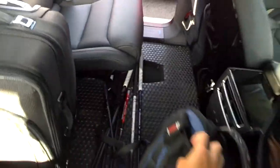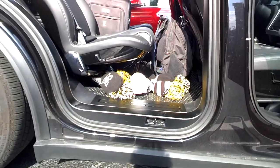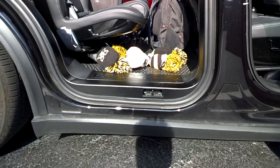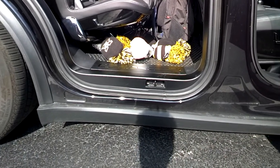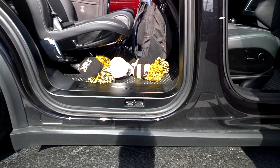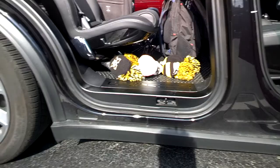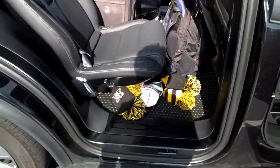What's great about these Teslas is down here it's like an airplane seating arrangement, where you can slide all the clubs right in. Bear in mind I'm just doing this to show you — it can be organized much less cluttered than the way I have it — but you can slide it right underneath the driver's seat and things like that.